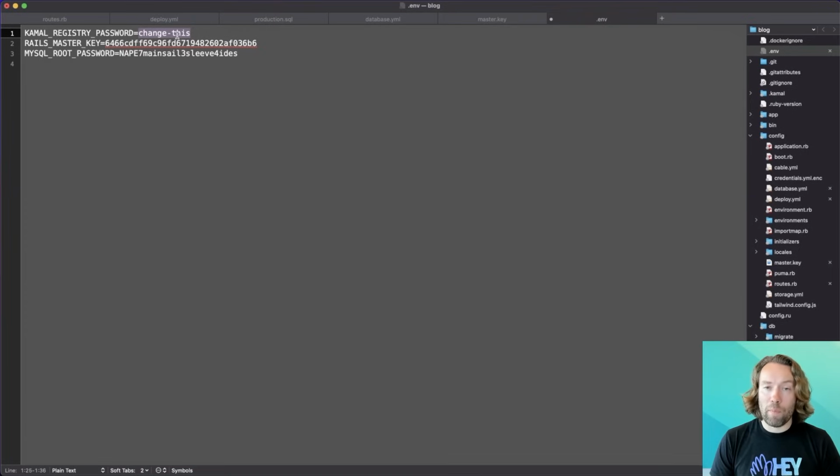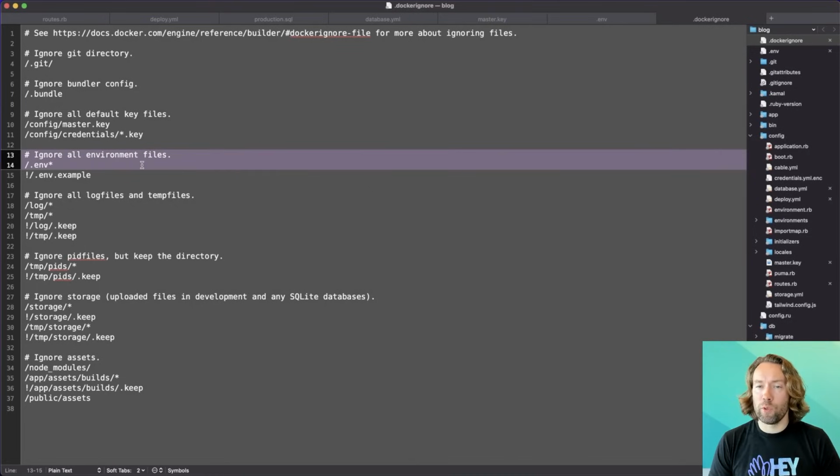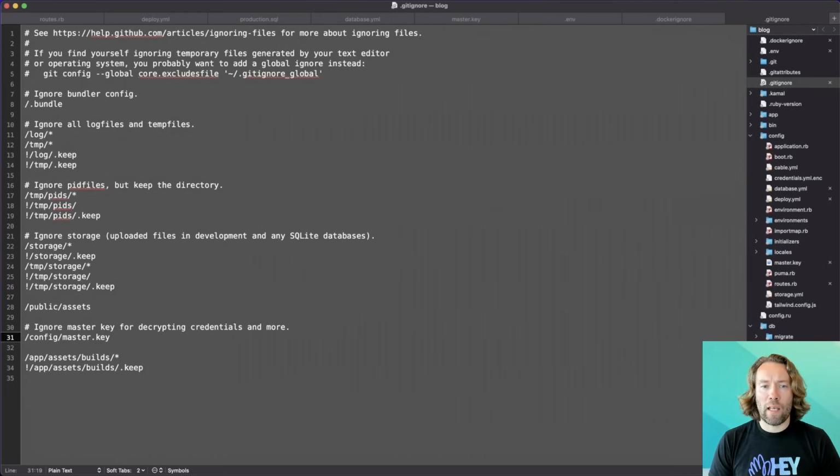I'm not going to post my password token in here, but you have to change that. If you use Docker Hub, you can generate a token and put it in there, the same with any other registry that you use. Just make sure, of course, that after you've updated this, you have a Docker ignore file where you are ignoring the .env file. You do not want to check those tokens into your version control system. So in .dockerignore and in .gitignore, we make sure that the environment file is ignored.